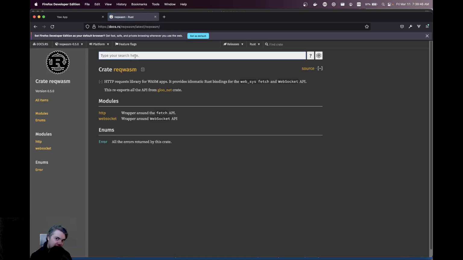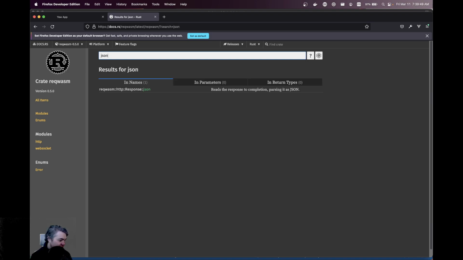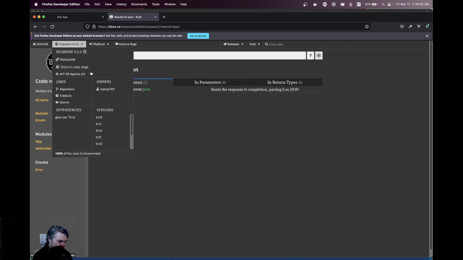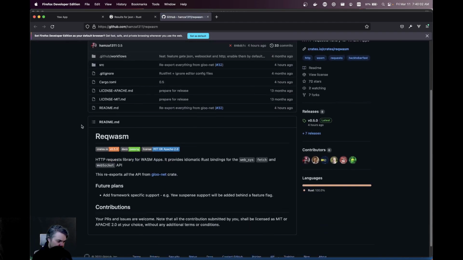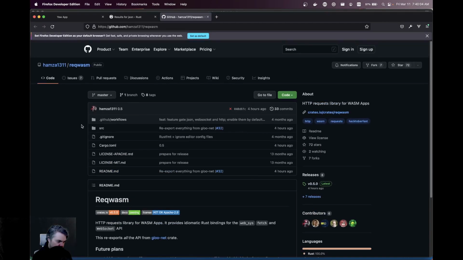And so we get the response back, and we're trying to run JSON on it. Let's see if we can find the repository and if they have some good examples in here. Oh, none. Okay, cool.